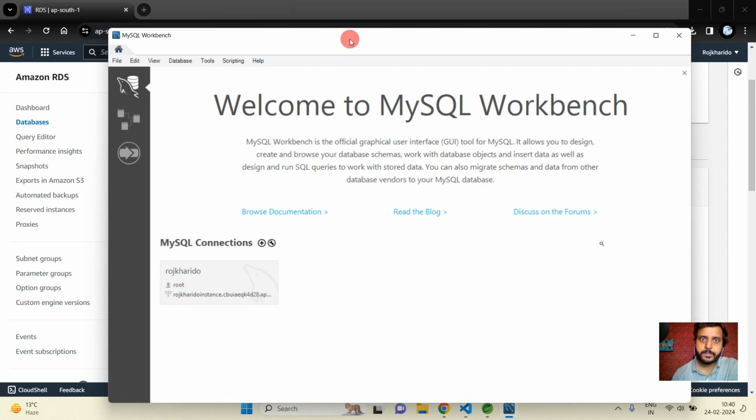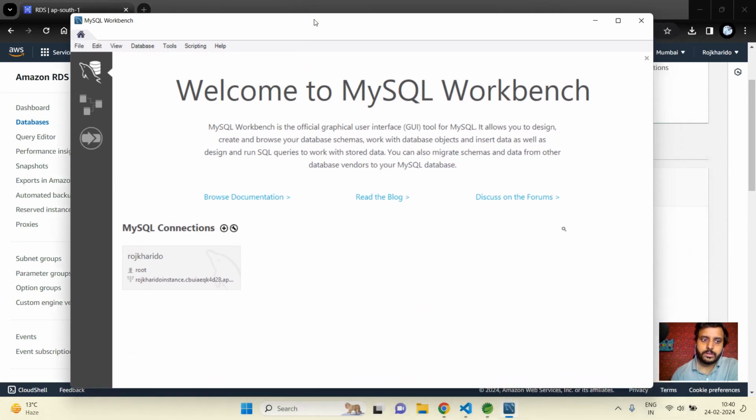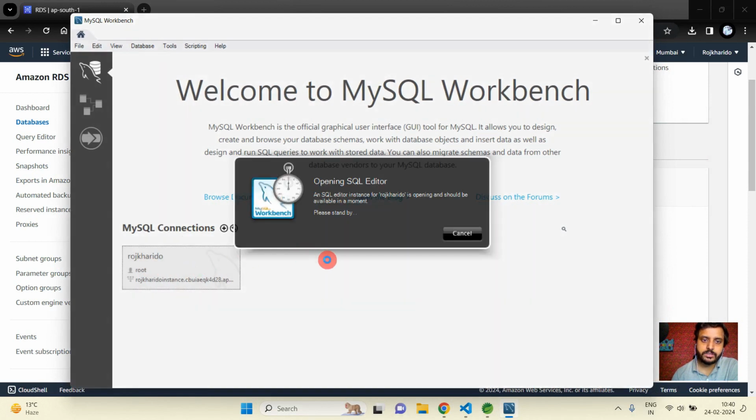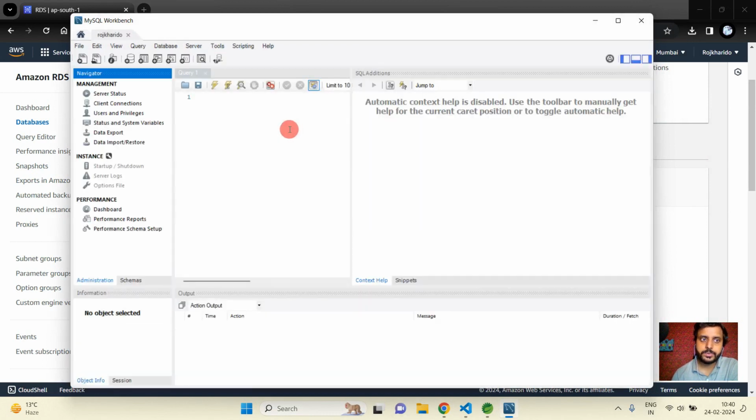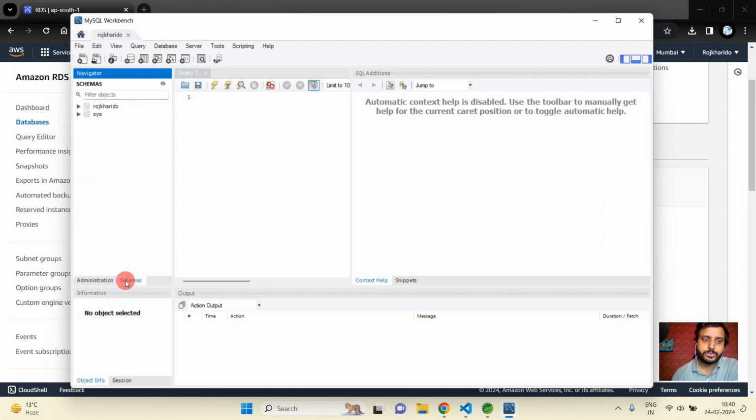Now you can see one database created here. Click on this Rose Kharido section and double click on this. After this you will get this interface. Then choose this schema option, and you can see one database available here.